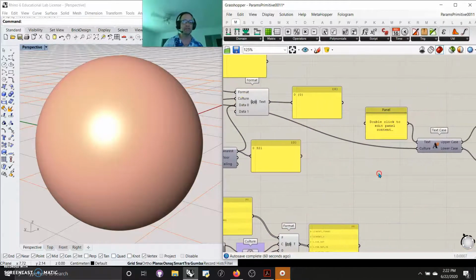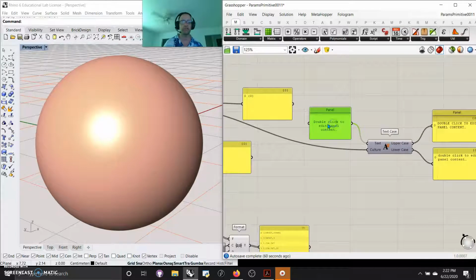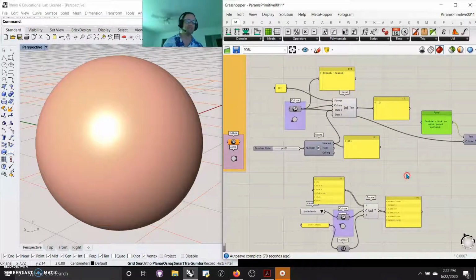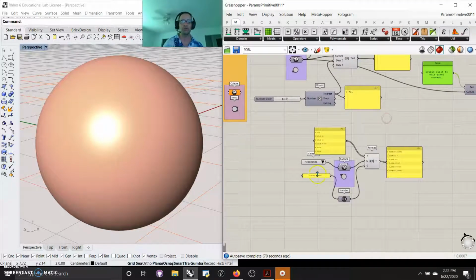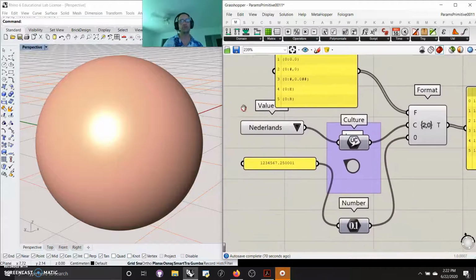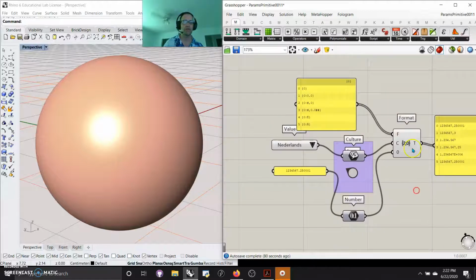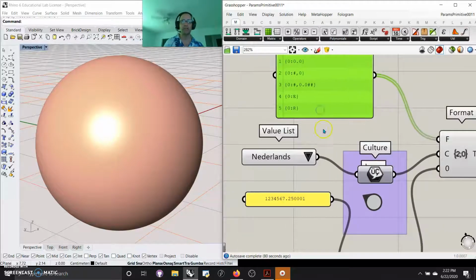Well, honestly, I'll just take this panel that says double click to edit panel, put it in there. I don't care what the culture is. I can turn it into cap locks and low letters. And I haven't found a purpose for the culture of what I'm doing as well. And then when I go online and I go into Grasshopper forums and I type it in, I get hit with this whole incredible formatting of this data coming in. Why would I ever type a panel in like that?